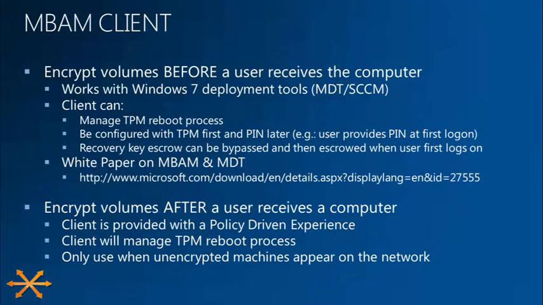So it's going to look at that drive and say, you know what, it's only encrypted with a TPM. I also need a PIN. It'll immediately prompt the user. The user goes ahead and creates their PIN, and they're off and running. They never have to encrypt the drive because it's all pre-encrypted. Pretty cool. I encourage you to take a look at that white paper.